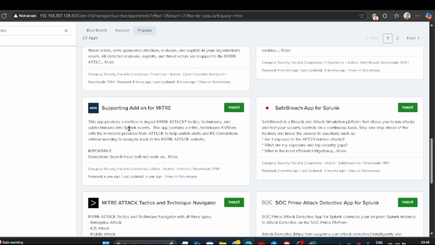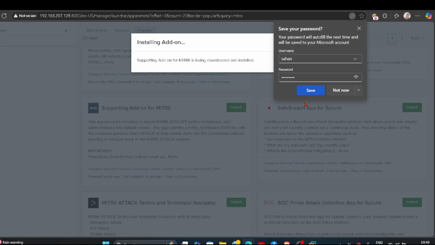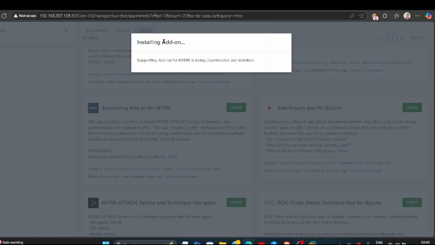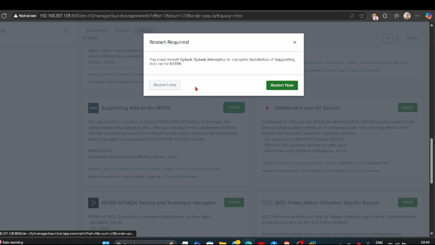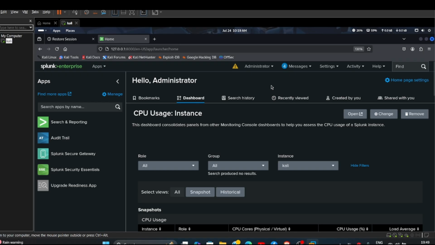Okay, let's install one of these, the supporting add-on for MITRE. Just install it, giving username and password here. Installing add-on. You must restart Splunk Enterprise to complete the installation of the supporting add-on. I have done this in my Splunk installed in Linux. After doing all those things, you can see Splunk Security Essentials. Just click on this.